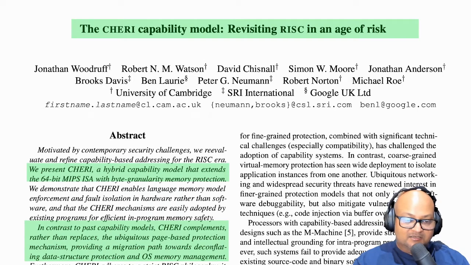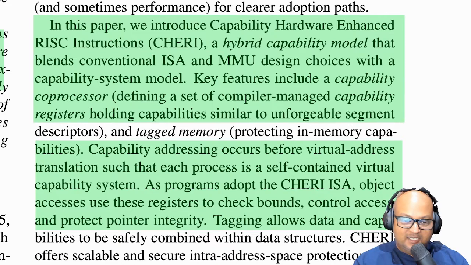Today I want to take a look at a paper which looks at how one might drastically improve the virtual memory model that we currently have, that works with fixed-sized pages as the unit of protection, to a model that not only allows byte granularity protection but also adds in a capability model. The name CHERI in the title stands for Capability Hardware Enhanced RISC Instructions.